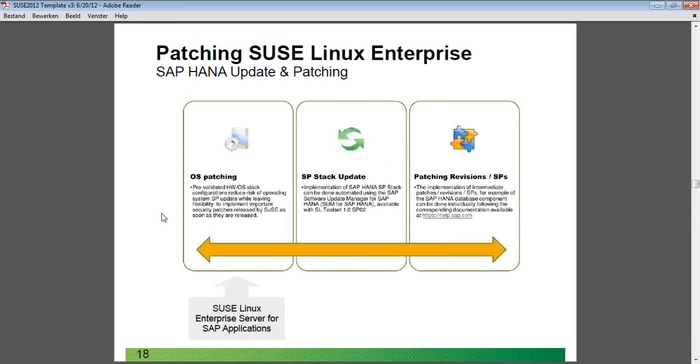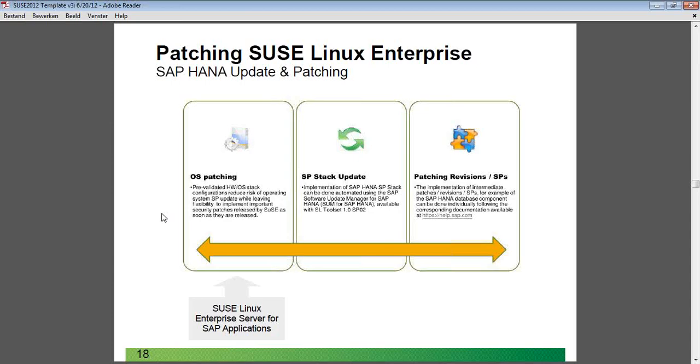Patching SUSE Enterprise is of course not the only thing. You also have to patch your SAP HANA database. For the operating system, I already mentioned that the system should be connected to our update channels. We have several methods here, which I will explain later. But of course also the SAP HANA database. For the database, of course, it's exactly the same. Patches improve the stability and also fix bugs. And these patches should, of course, also be installed on a regular basis. Usually for SAP HANA you have a maintenance window, and then you install your patches or your patch stacks.